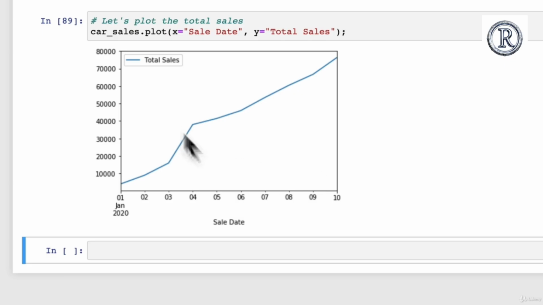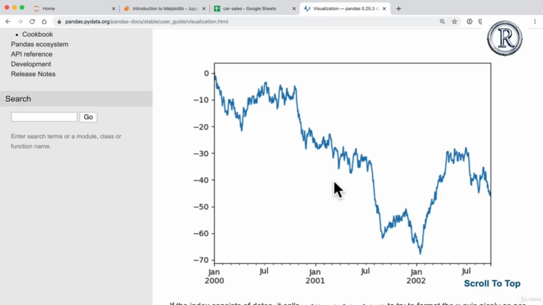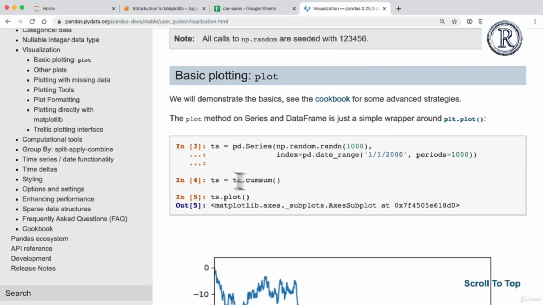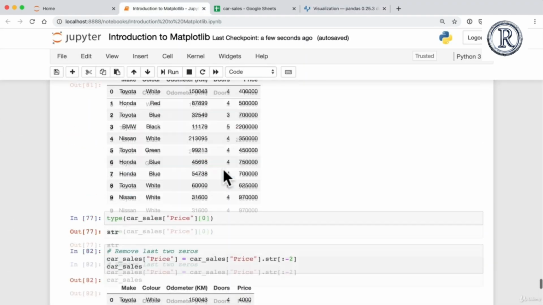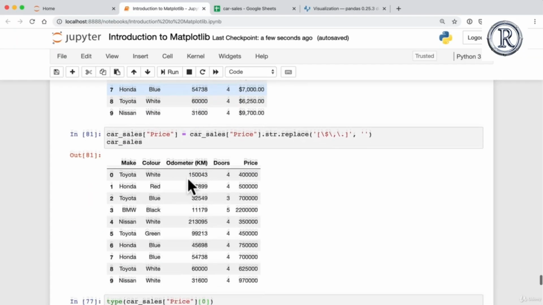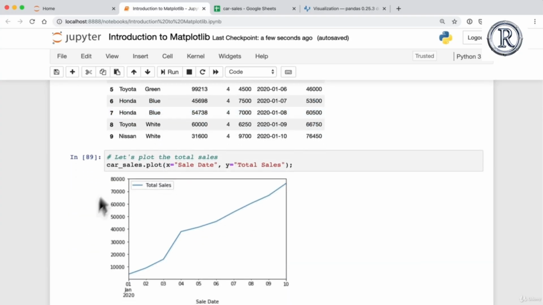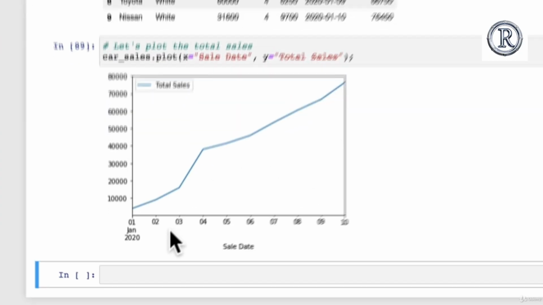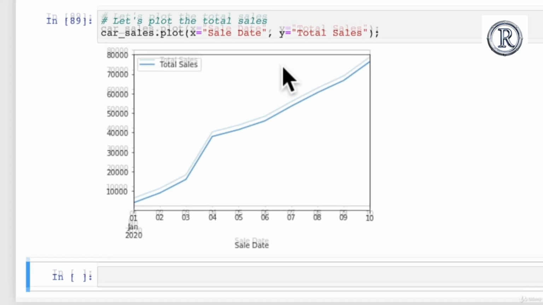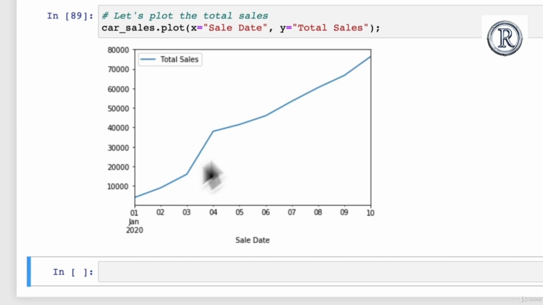Beautiful. There we go. So this is just an example of how you can take some code right from the documentation or some example that you found online, and we've replicated it up here. But then we've taken the principles from it, or some of them, and put them together with our own data, and then created this little visualization here. So now we can visualize, okay, say we sold our 10 cars over the first 10 days of January. Now our total sales is going up and to the right, which is very pleasing for our boss because that's the type of graph they want to see. Profits up and to the right.